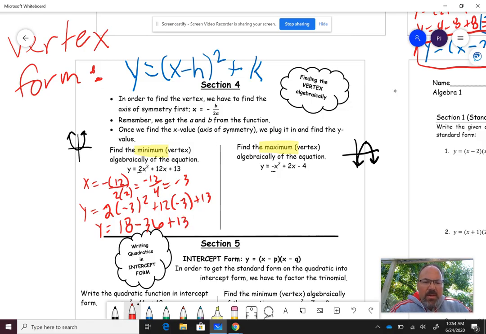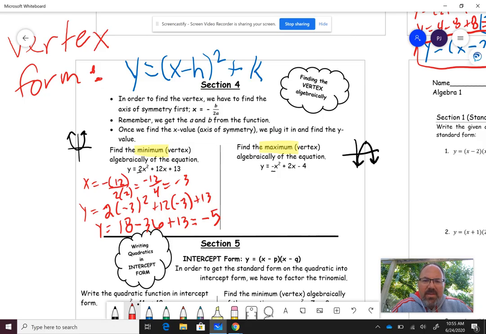All right, let's combine these up. That's going to give me positive 31 and a negative 36, which is going to give me a negative 5. All right, doing that in my head. Am I right? Okay. So that's what it was asking for, not the negative 3, not the negative 5, okay?